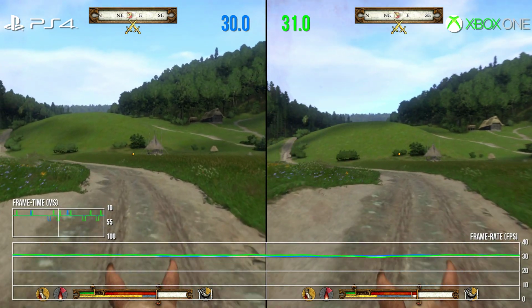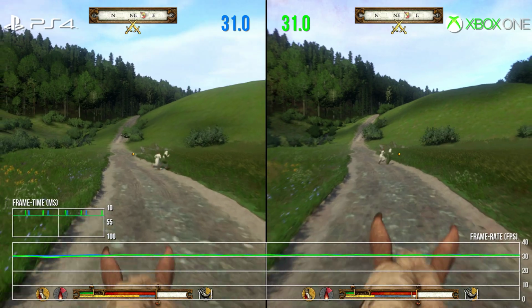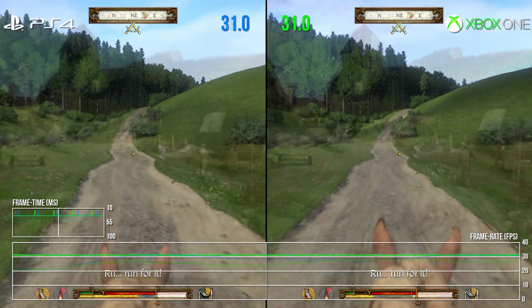PS4, for example, struggles with the opening horse chase by a margin of 3 to 4 frames per second, likely due to the extra ambient occlusion in use on Sony's machine.